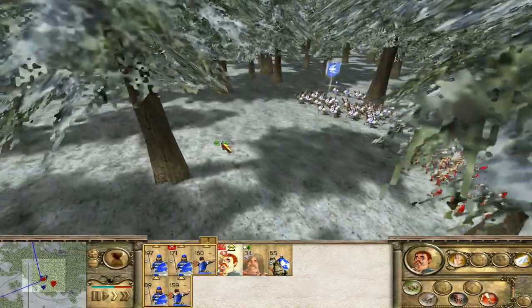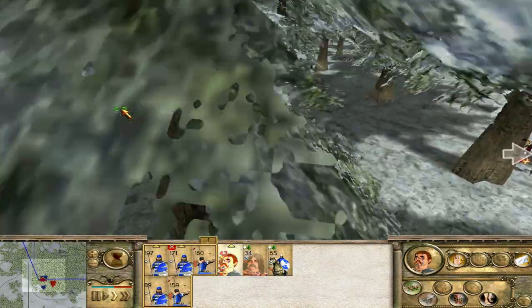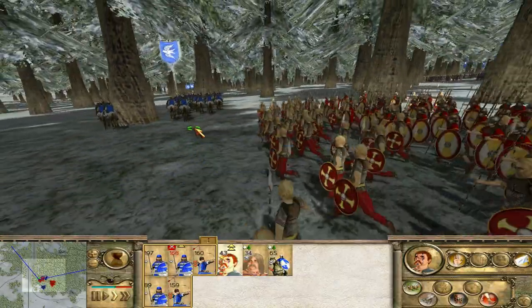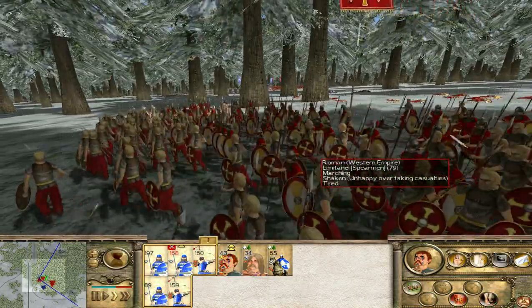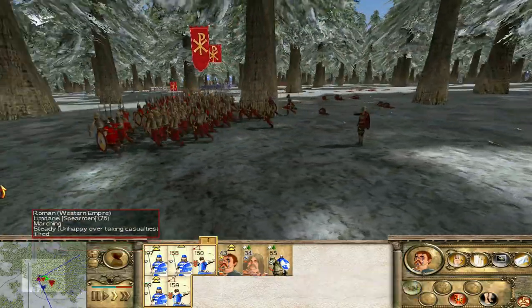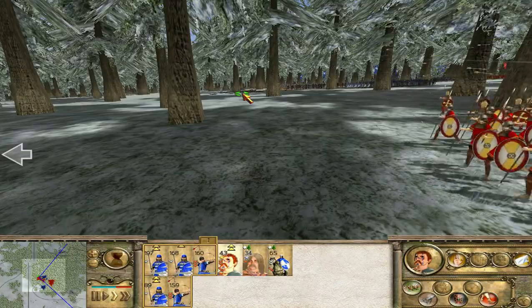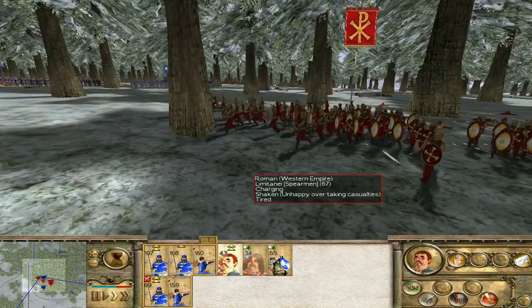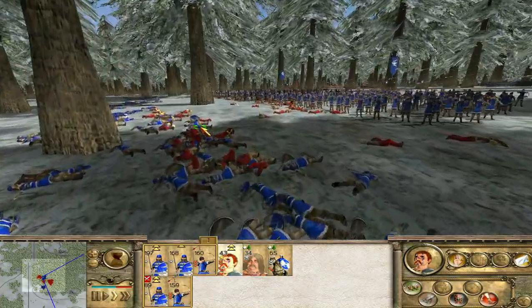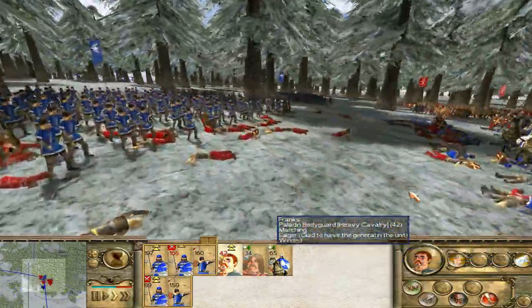Yeah. Back with your infantry. This is really annoying. My guys to attack them. Okay, at least my archers are working them over. Run. These dead guys? There's a lot of blue ones. Must be from my first.